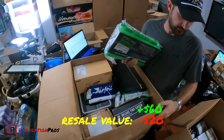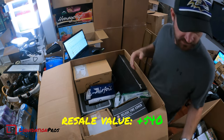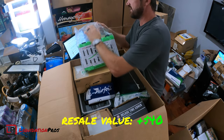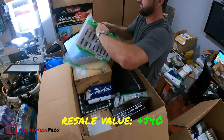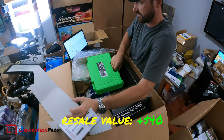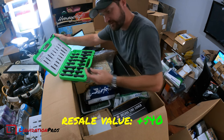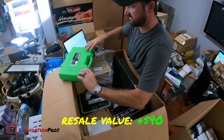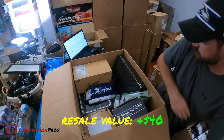Now I have to look through the tool set together. Obviously the packaging is messed up, the outer wrapping is not good — someone sent this back for a reason. The question is, did they just have a change of heart, or did they use it once and get the tool they needed? It's all there. This one definitely has wear — just a couple of small scratches. That's an easy $60. We're up to $120 and in profit for sure.